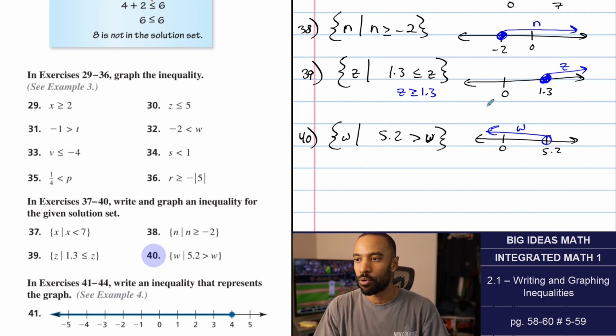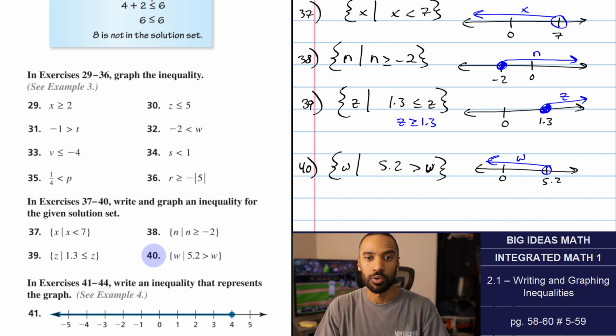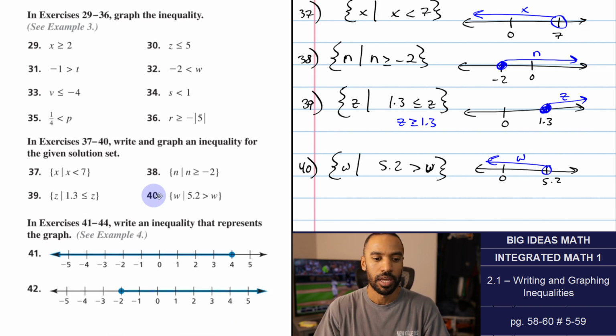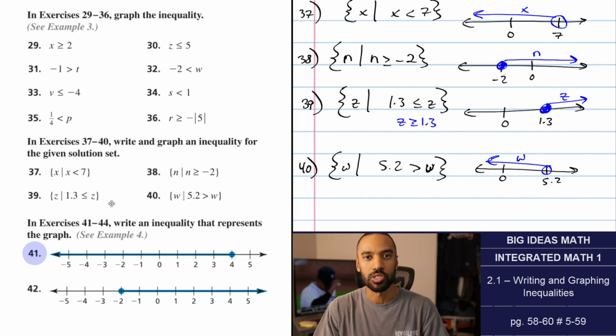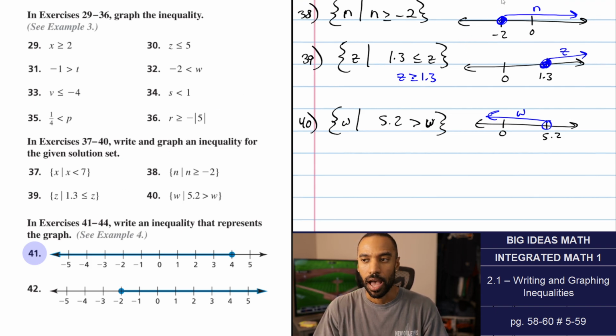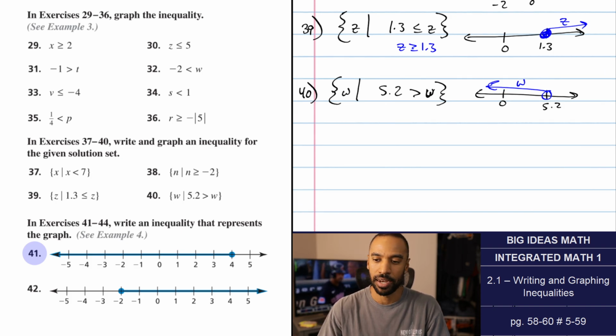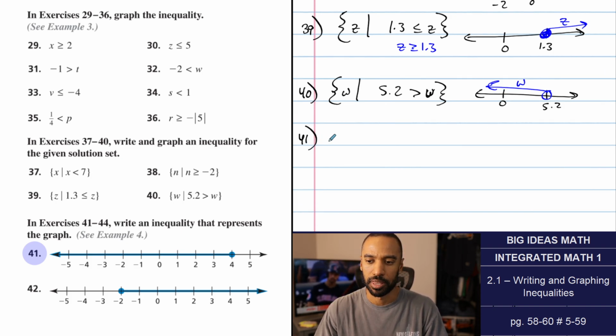Am I taking the easy way out with my graphs? Absolutely. If you have your own number lines given to you by your teacher or something, great. The book didn't provide one for me. I'm going to generally do it this way for the bigger picture, which again happens to do with how 0 compares to this and where our solutions are. I'll know numbers. When I look at 5.2, I know 5.3 is on this side of it. I know 5.1 is on that side of it. I don't have to write them. The reason I put 0 is to remind us of what represents a solution to that when I test the number. And for now, I'm not fully testing the number, but there we have it.